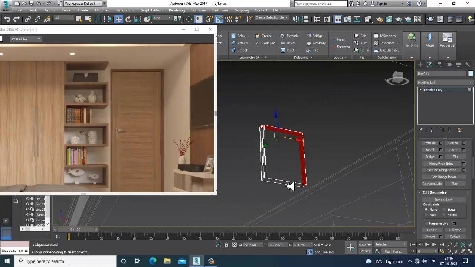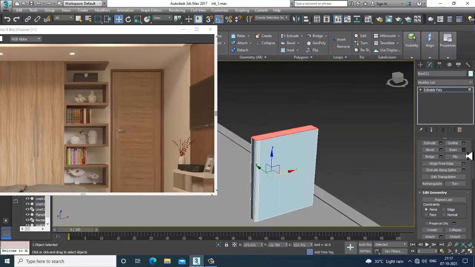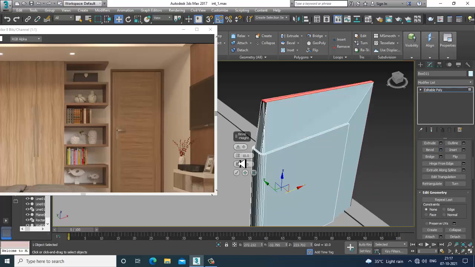So let's go into this and give a bit of inset. And let's give bevel by local normal and slightly push it inside and click OK.